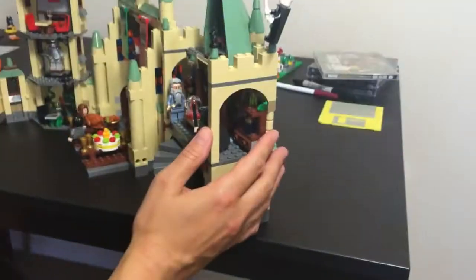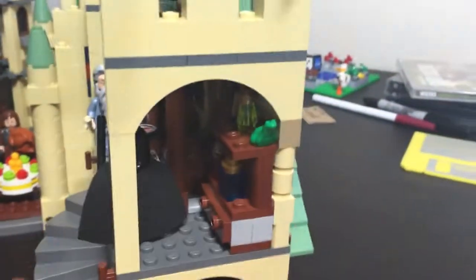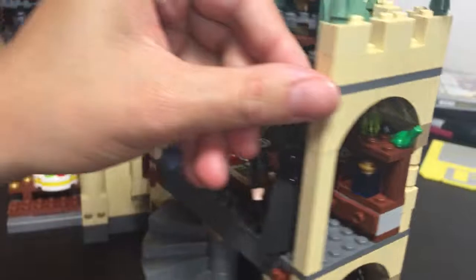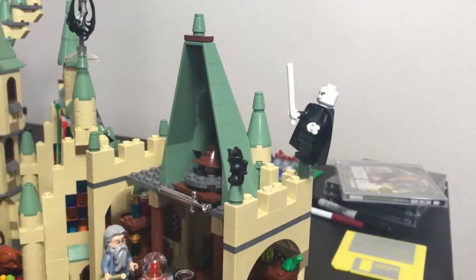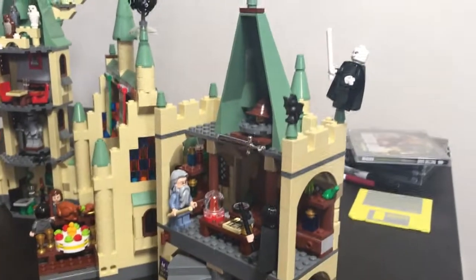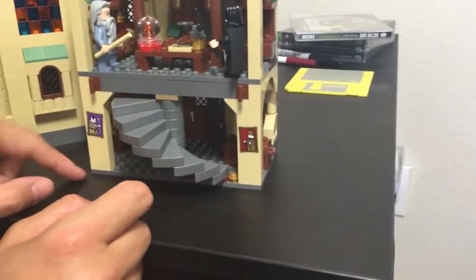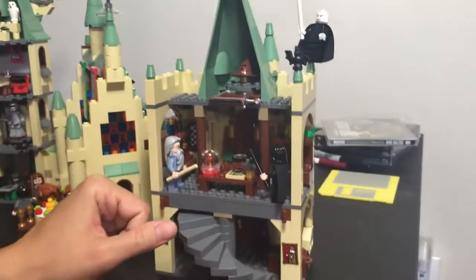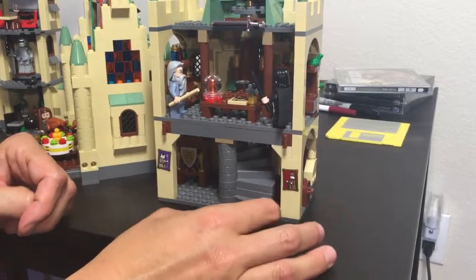And Dumbledore, being a quite good wizard, has lots of potions and a frog. There's a little bat here. I've decided to put Voldemort here, not because he'd necessarily be here at this point in the story, but I wanted him attached to the building. Pictures. Oh yes, there's some pictures, and they're a bit wonky because stickers are hard, but Hogwarts is quite wonky, so that's fine. And speaking of wonky, wow.